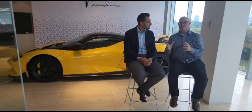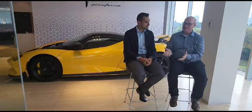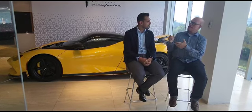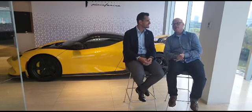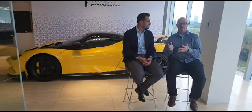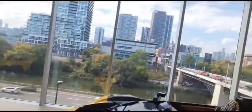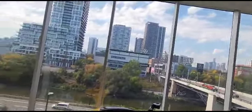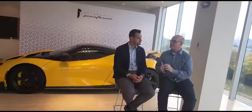Now this car is a limited production of 150 worldwide. Correct. Yes. And they've delivered how many? 8 so far, including one in Canada. We're located right now at Grand Touring Automobiles in Toronto, Canada, where they've delivered one, which is fantastic. The starting price is 2.2 million euros. And then you can start adding customization, colors, stitching, whatever you want.